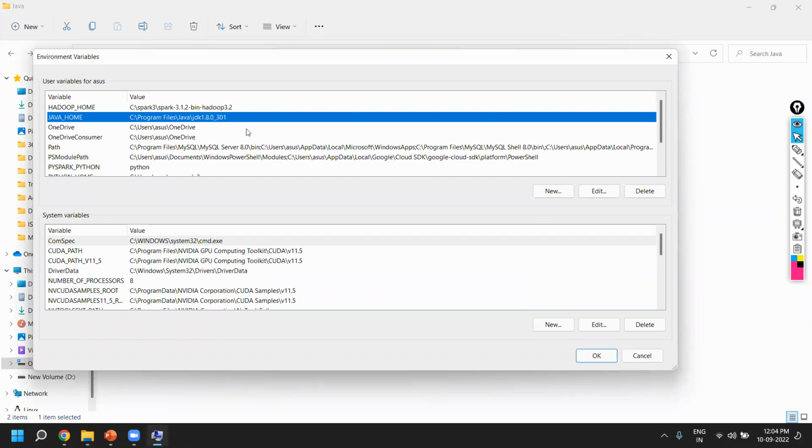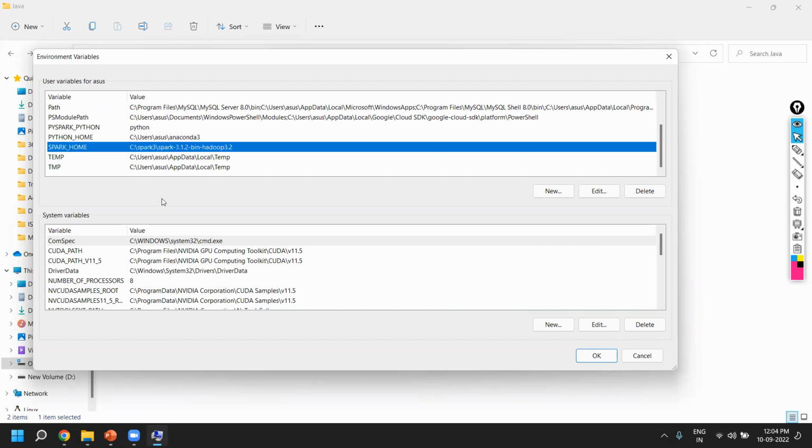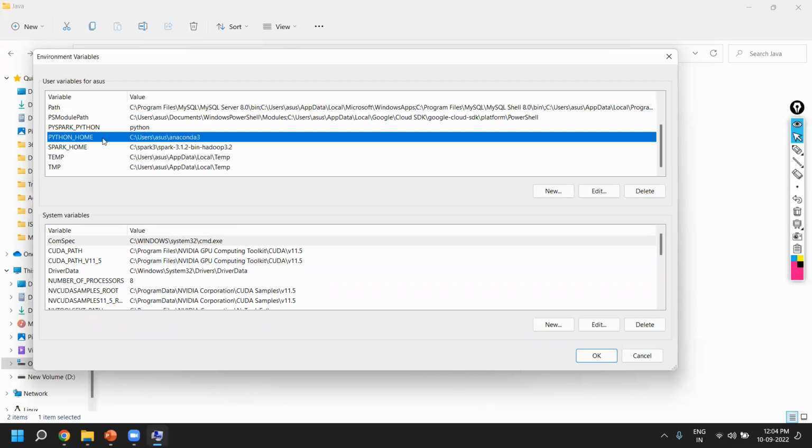Along with this, we will also have to have SPARK_HOME defined, PYTHON_HOME defined. I'm not going into the installation of Python now, because as I said, the assumption is that you already have Python knowledge. If you're not familiar with Python, then you will have to hold on till you learn Python to come to this level, to learn Spark. So once you have installed your Anaconda to get Python, you'll get this Anaconda folder. You're basically going to set PYTHON_HOME to that particular location. Again, you click new and then set that parameter if it is not already there.